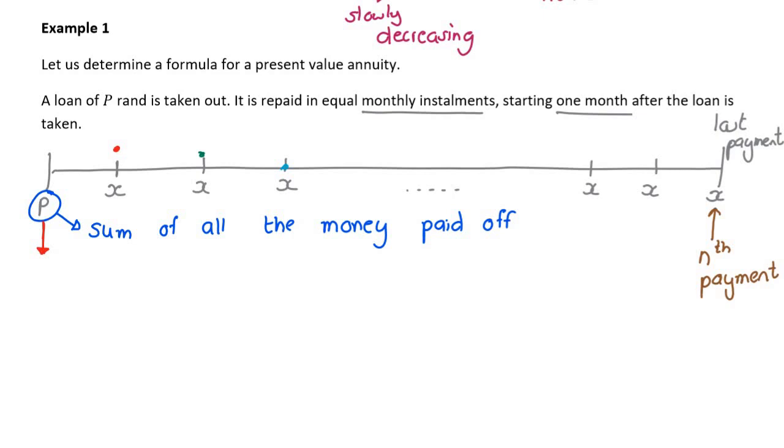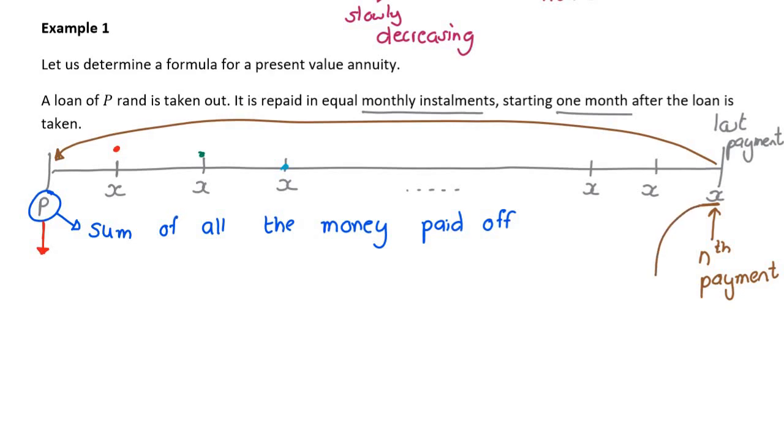Now, if you think about it, this X is kind of the future value of what it's worth now. I want to say, what is that X value worth there? So I want to bring it all the way back. So this X is what, I don't know, I'm going to put a little question mark. That's what the question mark is, what it's worth now. And I would have added on interest for n time periods.